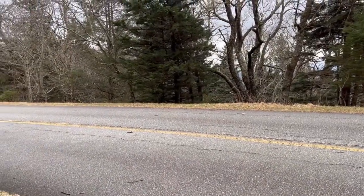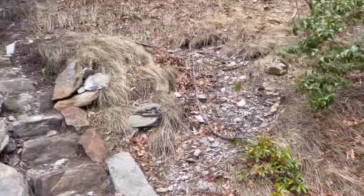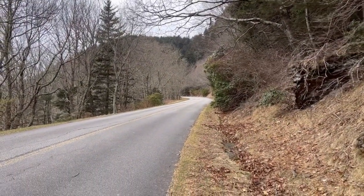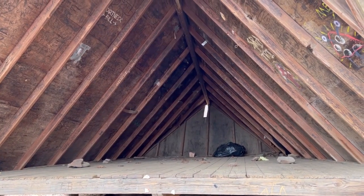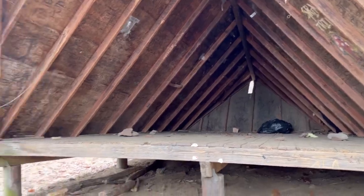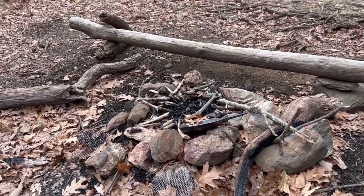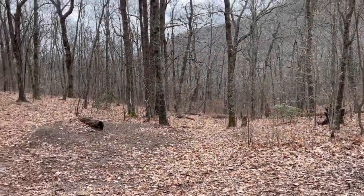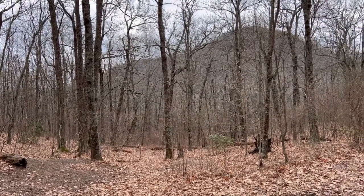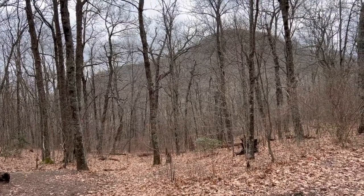All right, so I came down to the parkway, and there's where the trail continues on the other side, and there's where it came from. The parkway is closed right now because of winter. So I've made it to the Deep Gap shelter, and you see the condition people leave it in. Just leave a trash bag there. I don't get that. And yeah, just leave behind whatever they think they can leave behind with no consideration to the environment or others. I'm gonna take a break here, get some water from the spring, which is right down there, and push on, because that's Pilot Mountain right there, and that's quite a summit. It's more difficult if you're going northbound, but it's still challenging going southbound, but at least it gives you switchbacks.